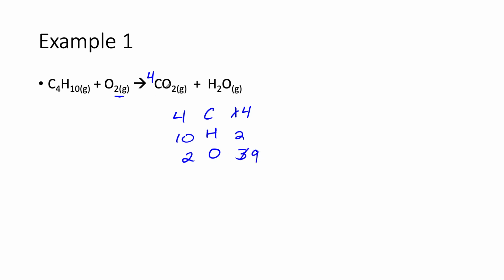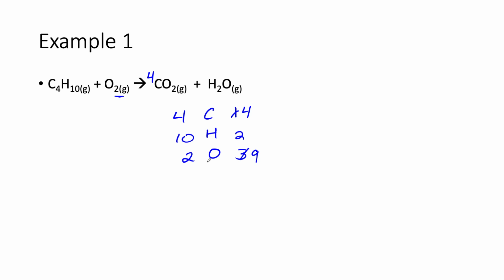This is important. You've got to make sure you change both carbon and oxygen because you're adding molecules of CO2. CO2 cannot break up. When you're balancing equations, you got to treat the CO2 as one entity. If you're adding 3 more for a total of 4, you got to add the appropriate number of atoms of each element.